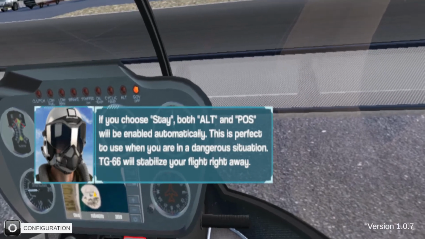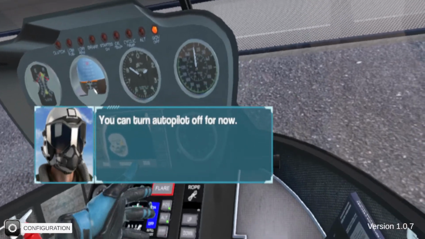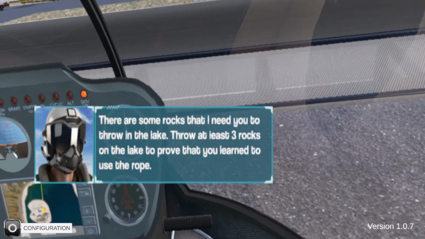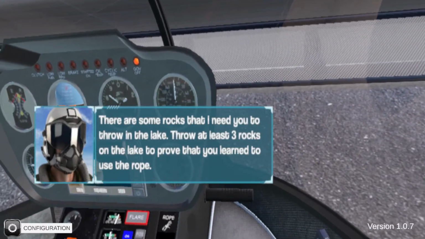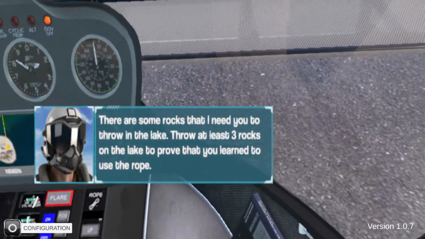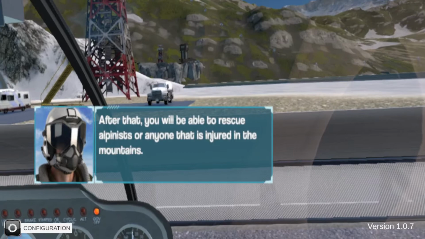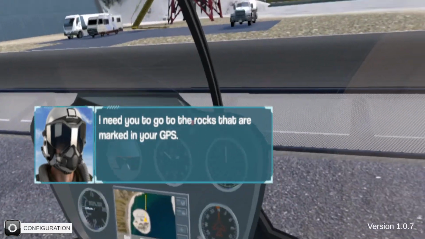TG66 will stabilize your flight right away. You can turn autopilot off for now. There are some rocks that I need you to throw in the lake. Throw at least 3 rocks on the lake to prove that you learned to use the rope. After that, you will be able to rescue alpinists or anyone that is injured in the mountains. I need you to go to the rocks that are marked in your GPS.